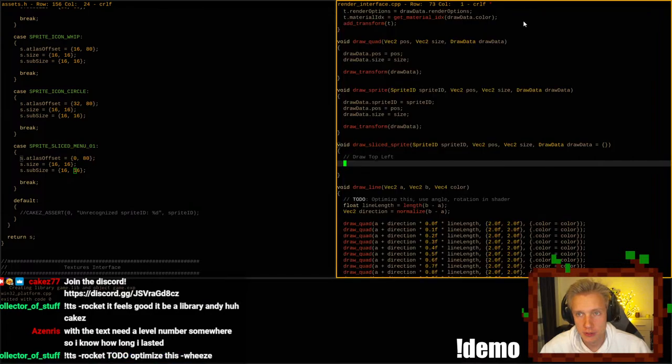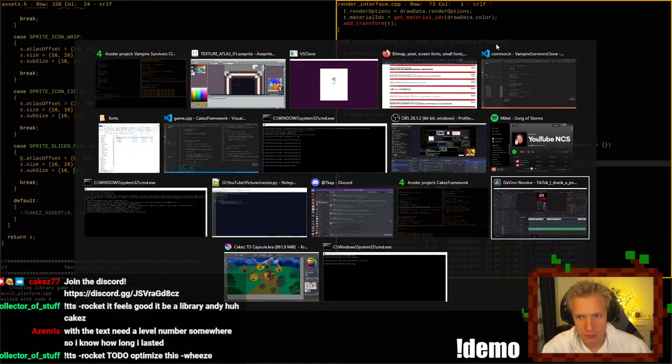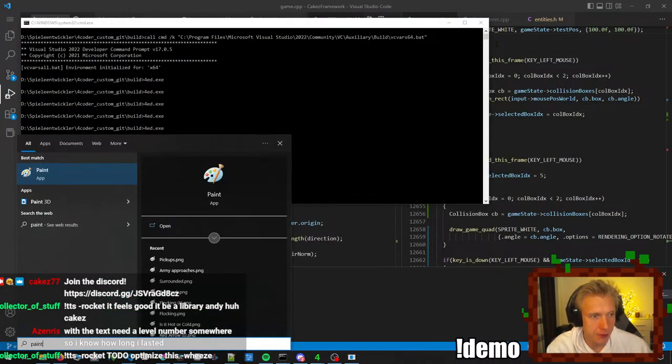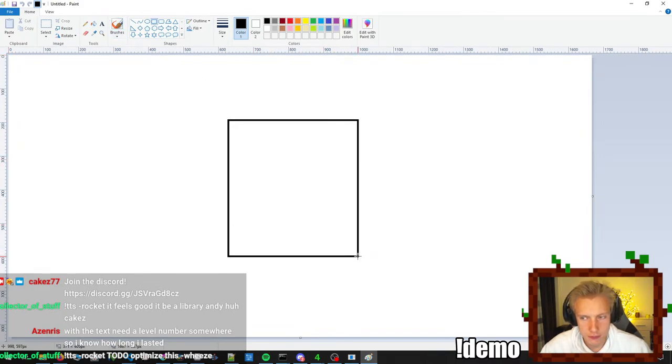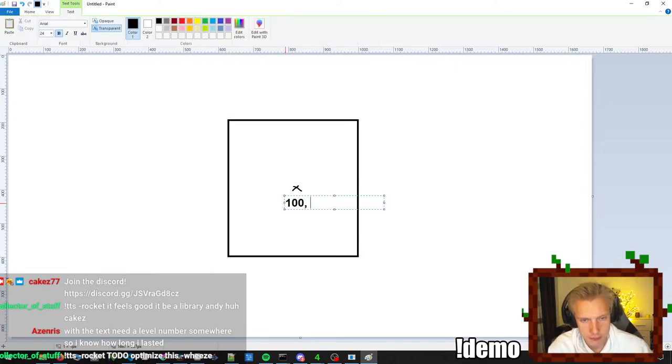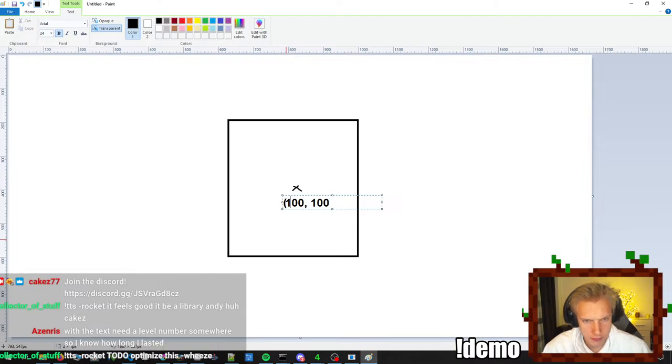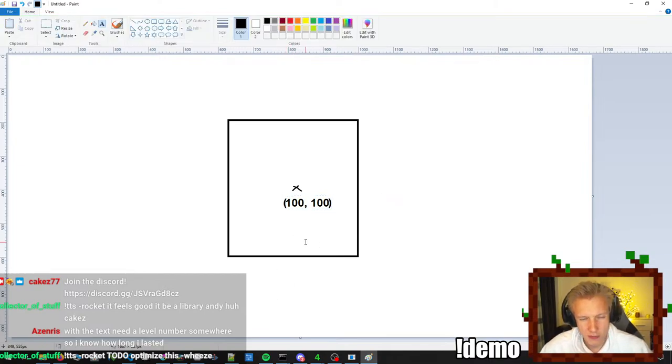Let's close a few windows. Let's draw a paint picture. If we wanna draw a quad at a certain position here, let's say that position is 100, 100. Okay, then the very top left part, if we draw it exactly at 100, 100, that's the position. And let's say the size of this thing is 50 by 50. I like using 50. Over here we have a size of 50, and over here I guess it's a size of 70. Doesn't really matter too much. The left part is important first.